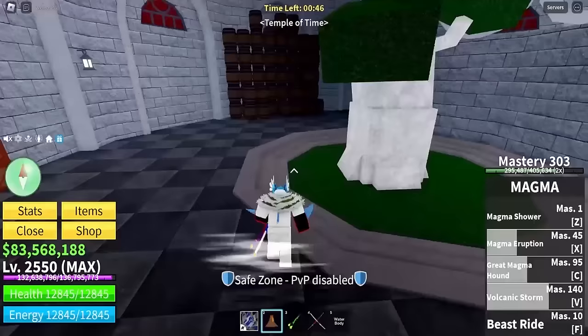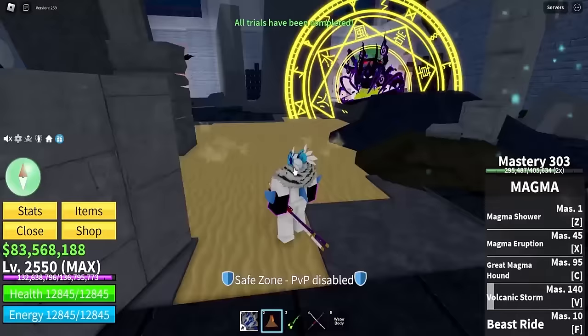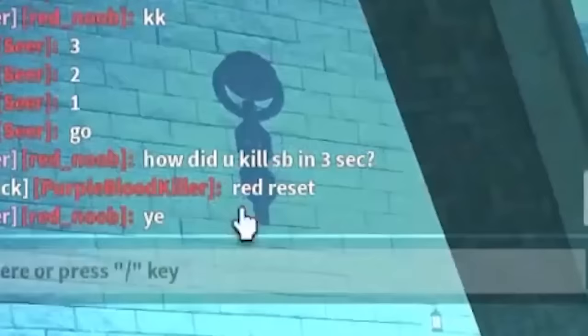Oh my god. Dark Race must be the easiest trial. Like, what? You can literally just spam that. That's so OP. Okay, there we go. We got another person. Okay, come on. I believe. Okay, there we go. We got him. Now I just gotta defeat these people. Oh, they reset. What? This guy said, how did you kill the sea beast in 3 seconds?